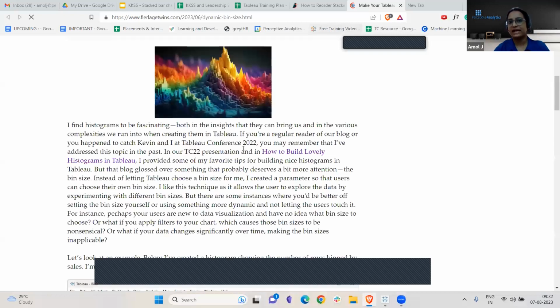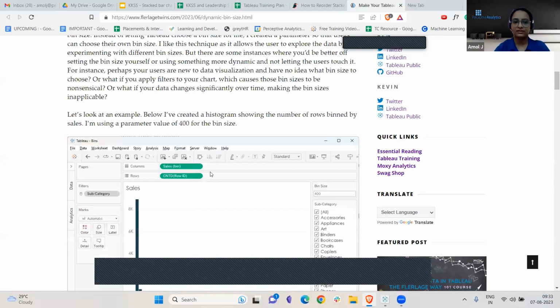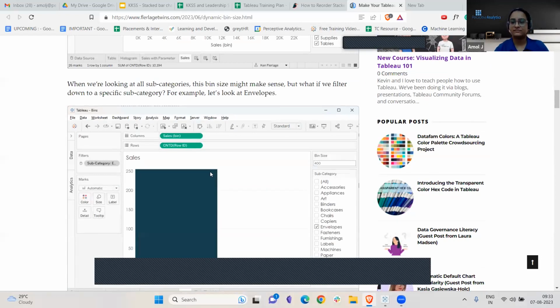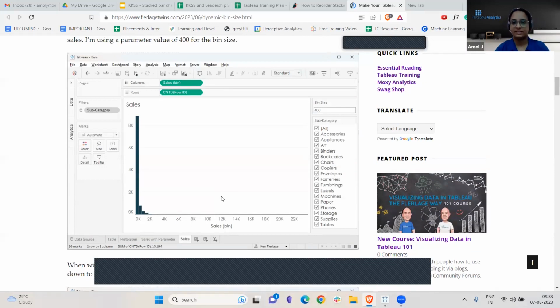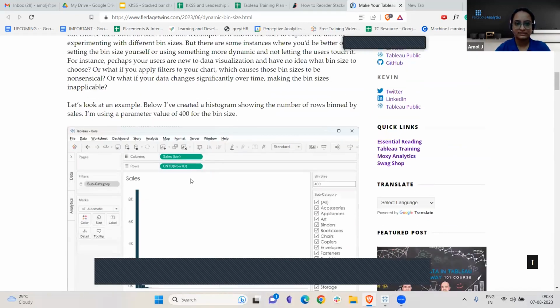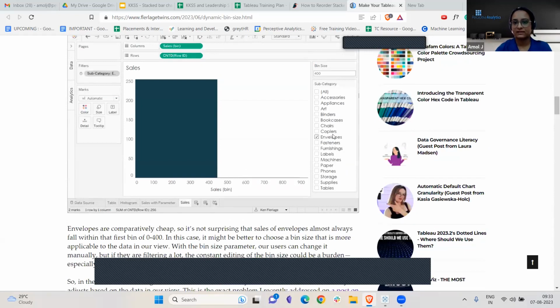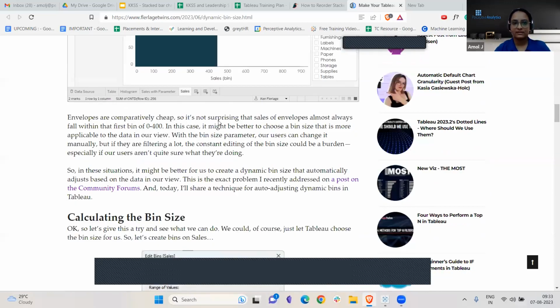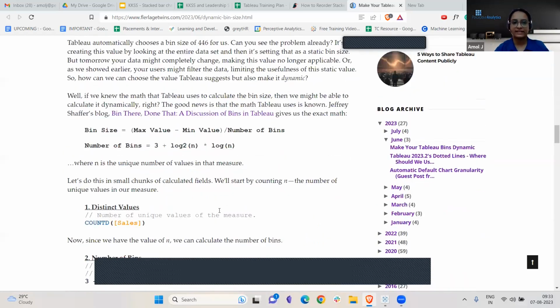The bins that we create for a histogram, Tableau gives a default value. Let's get to know how this default value is created, so that if required, we may change it based on the requirement. Because this is, say, a histogram, but if we select a particular subcategory, it gives somewhat vague data. This is because it is the default one, so we'll dive into how the default setting works.